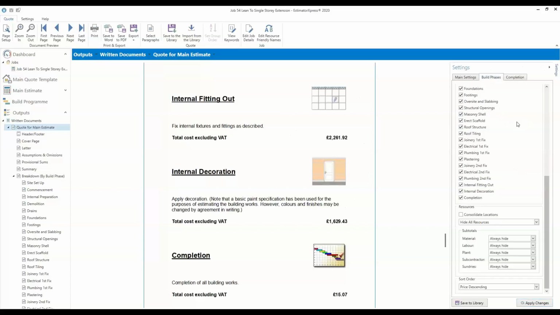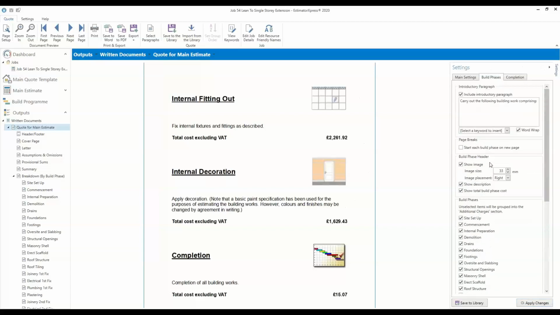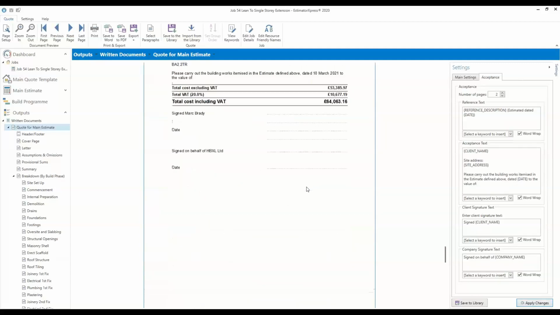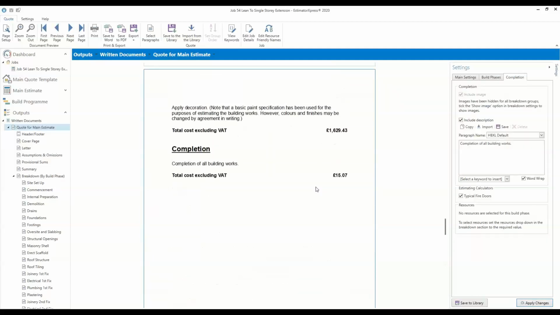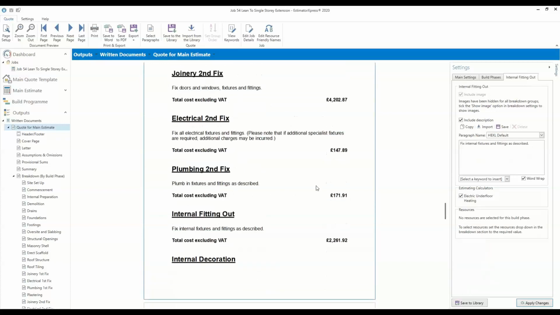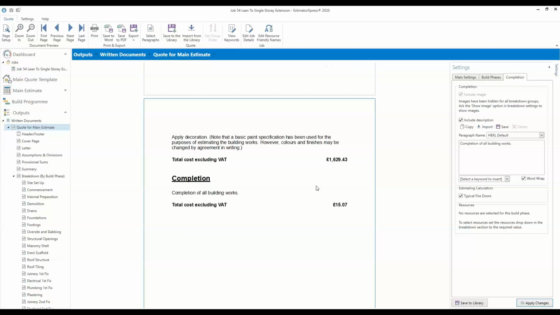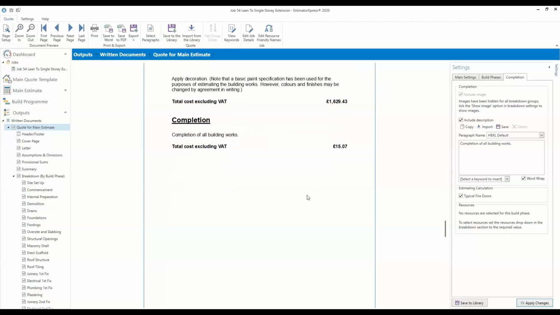If you don't like the pictures, again, I've had a bit of feedback about the pictures. Unfortunately, I don't develop software, so we can take the images out and then just give them this page here. It does shorten it all down a little bit. But it depends on the client, depends on how much information you want to provide, really.